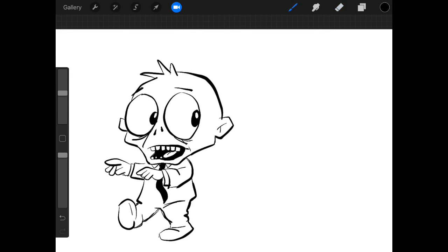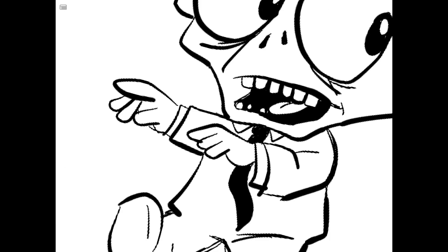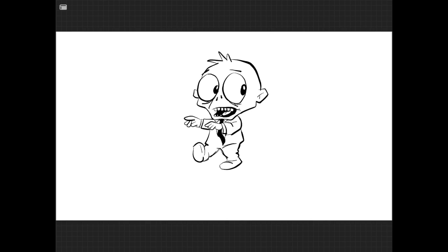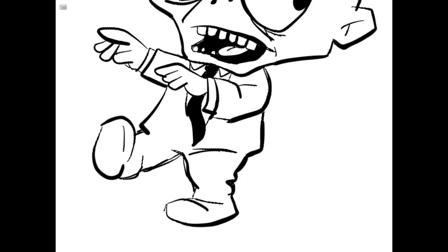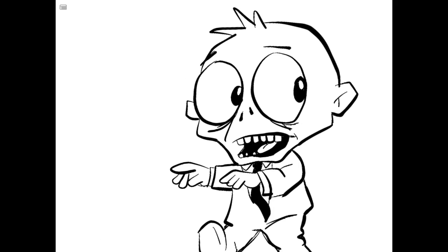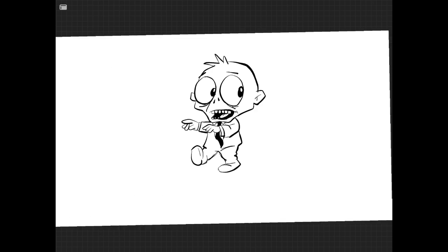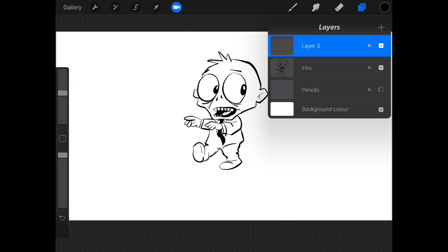Let's get rid of those. Let's go back to the inks, and then just draw this in there, like so. Like that. And then what I'm doing as well is checking to see if there are any leaking holes for when I want to colour in. Make sure there are no leaky holes, and then let's start colouring this bad boy in, and I'm going to show you how to do that.